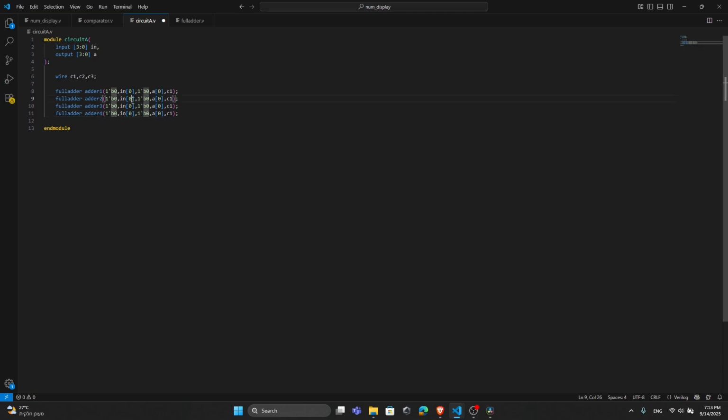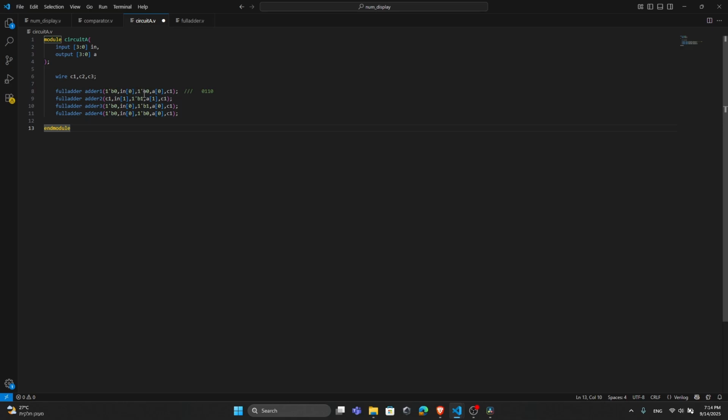And change the bits here. And instead of giving it 0 as a carry in, we give it C1. And instead of adding a 0, we will add a 1 to the second bit, and here a 1 as well. So as we know, to present the number 6 in the binary system, it will be represented like that.